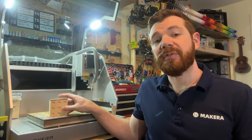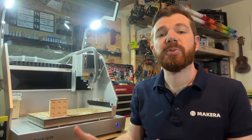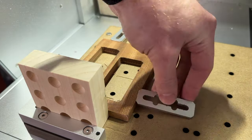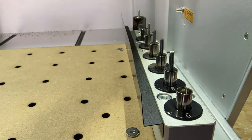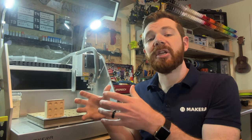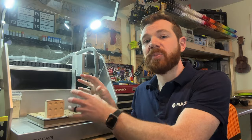To hold the tic-tac-toe board in the Carvera, use a vice mounted to the bed if available. Alternatively, use another piece of material and top clamps to secure the part. Square it up with the corner clamp and hold it with a piece of stock and top clamps to ensure it is fully secure. It is important to ensure the tic-tac-toe board is facing forward to match the design file and the work origin set in Fusion.